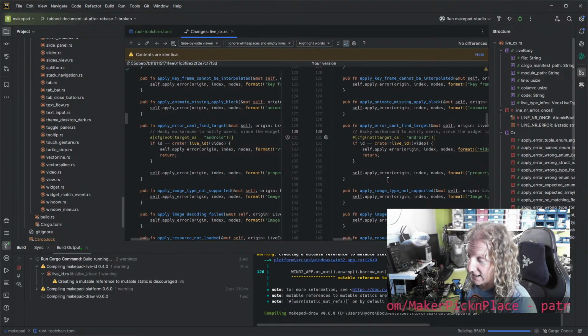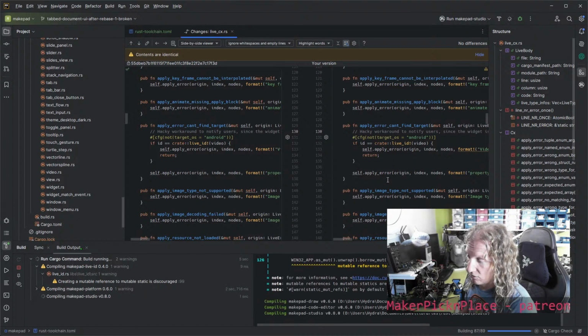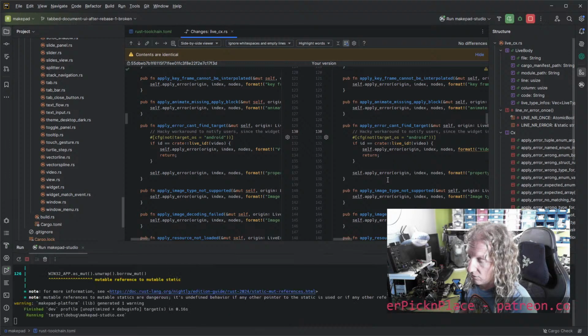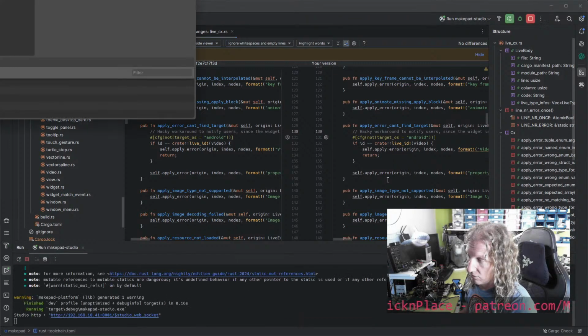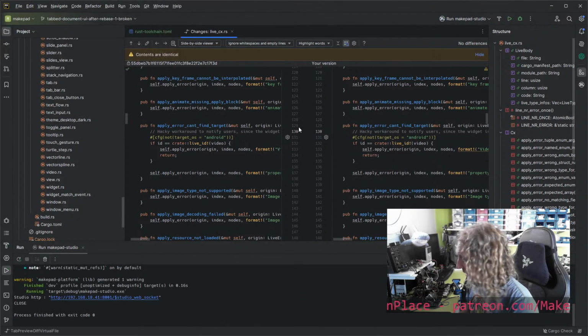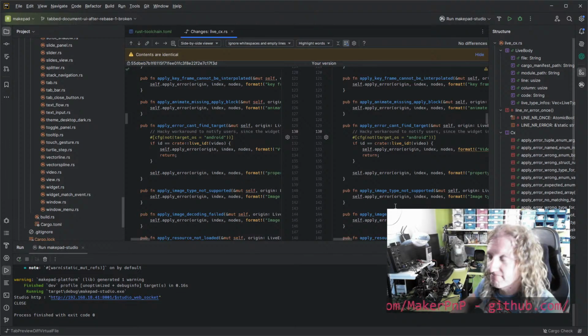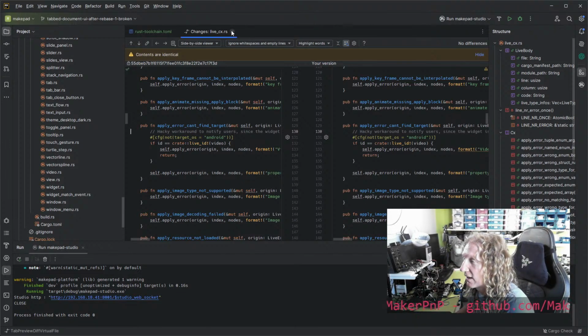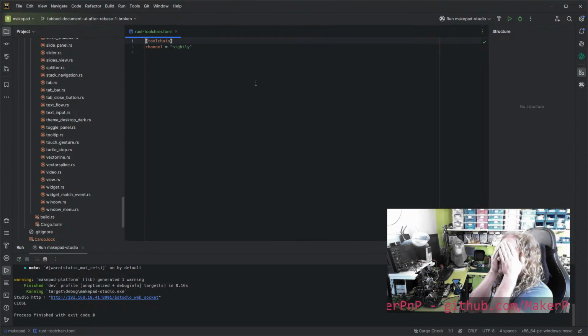What happens if we run it again now? It still doesn't crash. What the heck? I don't even know where to go with this now. Like what?